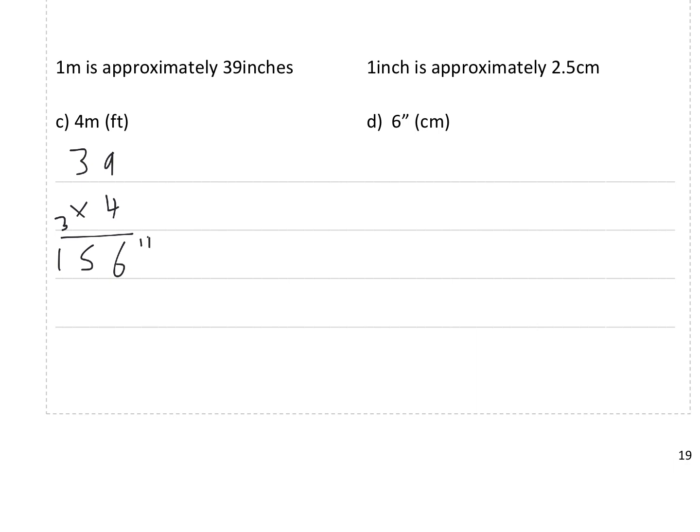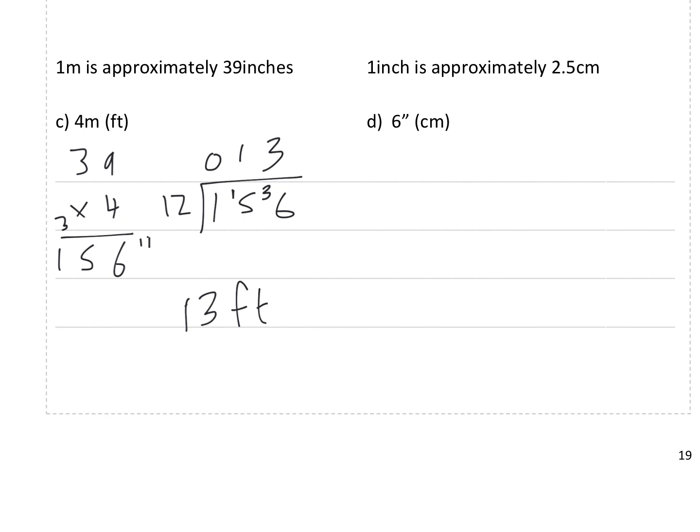How do we get that into feet? Well, we need to remember how many inches make a foot. Think of your Subway, your foot long. A foot long is 12 inches. So we need to get 156 and divide it by 12. 12 doesn't go into 1, so we carry the 1 over. 12 goes into 15 once, and 3 left over, and 12 goes into 36 3 times. So we end up with 13. So our final answer would be 13 feet.